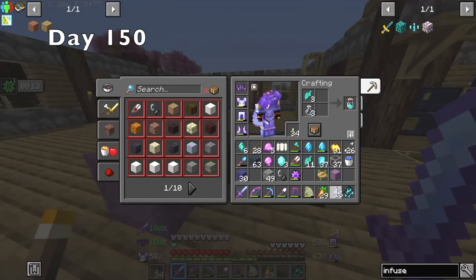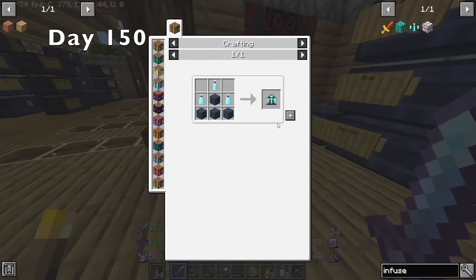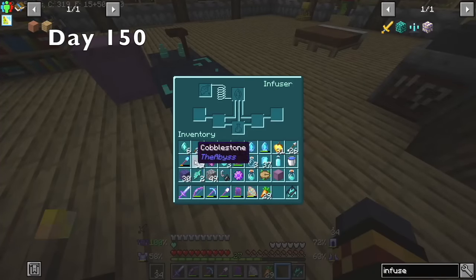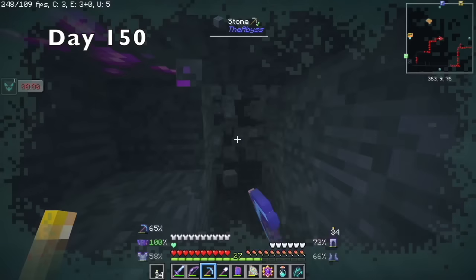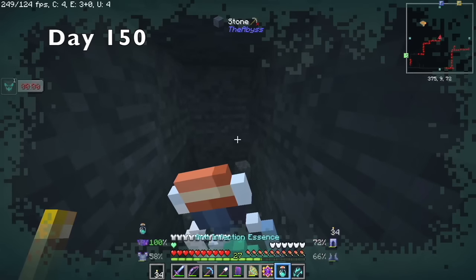Day 150. I started crafting some things that would result in the Somnium Infuser, which is basically the equivalent to a brewing stand, but for Abyss items, and I started to craft what would become a game changer to our progression. I made the anti-infection essence and can now spend longer periods of time within the Abyss. I continued strip mining and then drank the essence some time after.